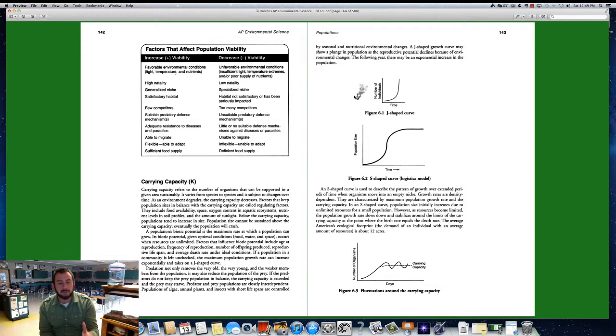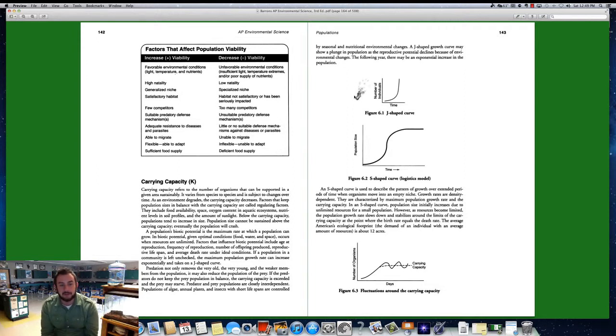It can be a number of different things that cause carrying capacity. These are called limiting factors. But they can be, for instance, food availability, space, whether or not enough oxygen is there for them, nutrient levels, amounts of sunlight. All those things can be limiting factors in a population and cause that population to reach carrying capacity quickly.